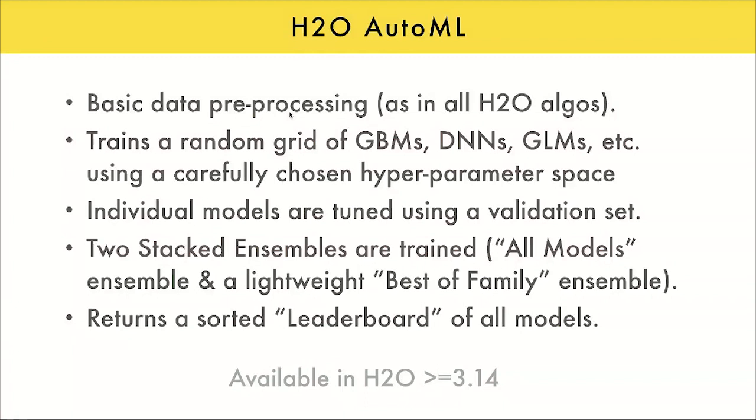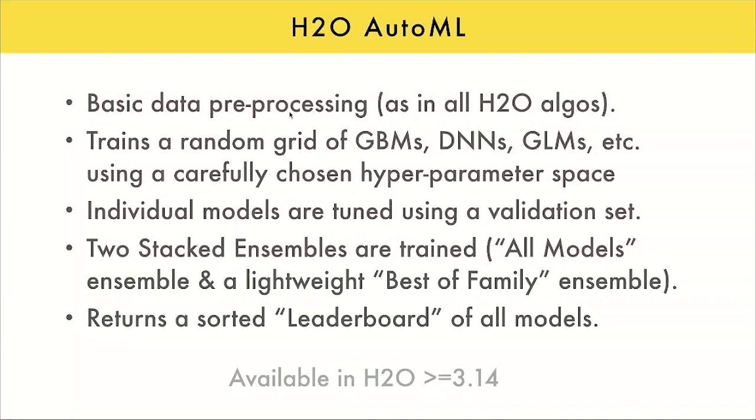Then once we have all these models, we would tune each of them with a validation set. That's important so that we're not getting bad models. We're getting the best models that we can with each set of parameters. And then we'll train two different stacked ensembles. One will be trained with all the models. So if you run it for 100 models, we would do a 100 model ensemble. But that might not be the type of model that you'd want to put into production, depending on your production demands.